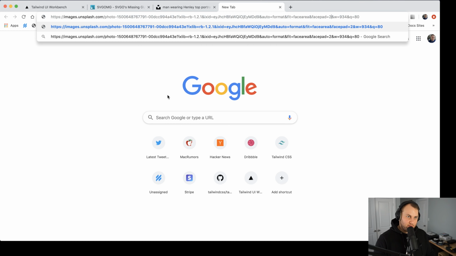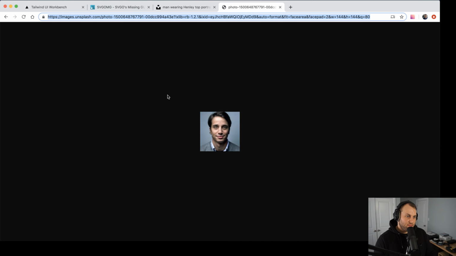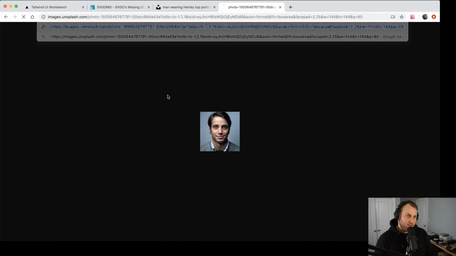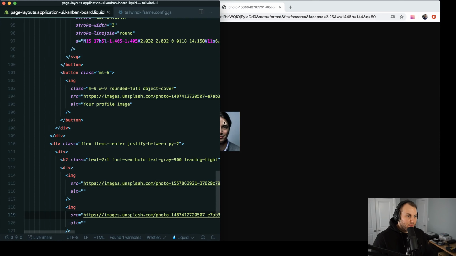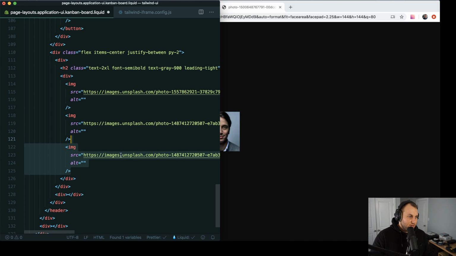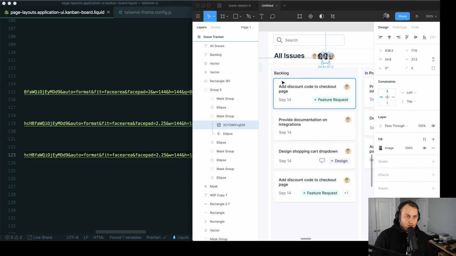Face pad equals 2. Okay, let's see. I mean, that'll do. We can maybe go to like 2.25. That didn't seem to change anything. Is it because the image just doesn't contain any more information? That must be it. That must be all the way to the edge of the image already. Okay, so then we have this guy.